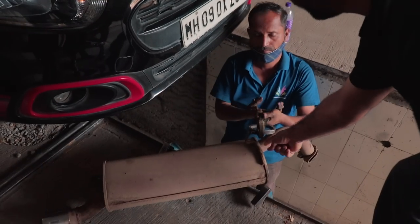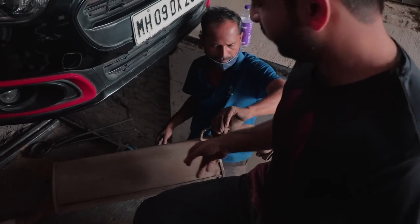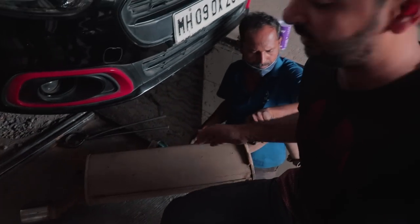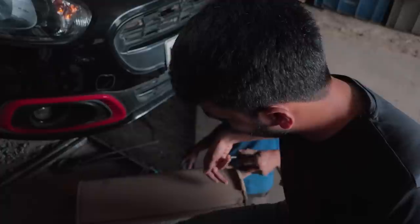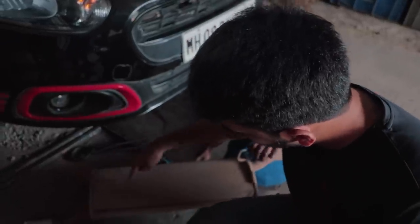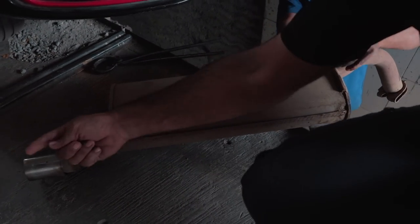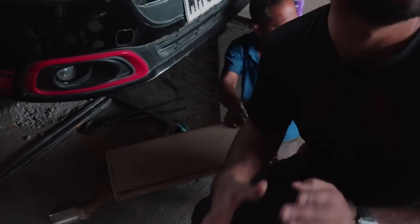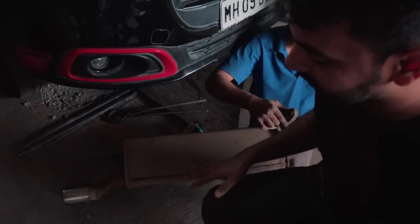At a different position, and the outlet is over here at the bottom section. So what happens usually when you see this, it's usually going to have baffles inside it and it's going to have an assembly. So for example, a pipe will be coming over here, there will be a pipe in the middle and a pipe from here. So the gas will come in, roll in like that, roll over here in the mid chamber, then come out, then go from here, roll in this chamber and then go out. So that is basically how a muffler usually works. It's not the exact way, but a rough idea.